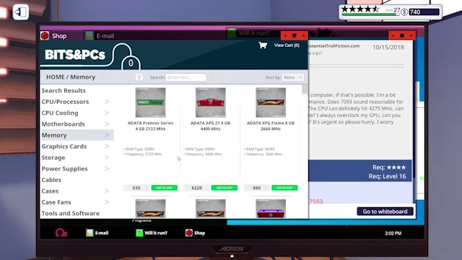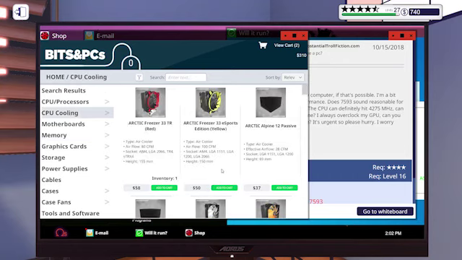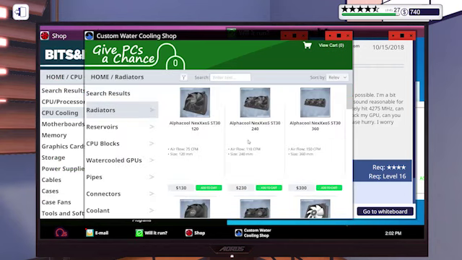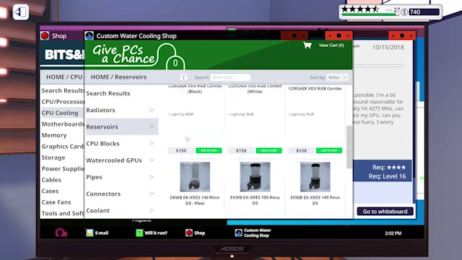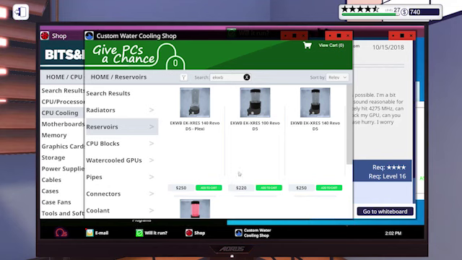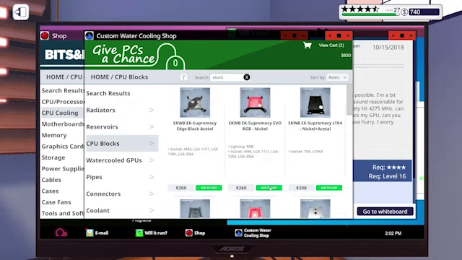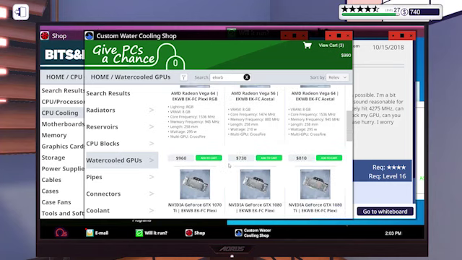Let's see. Memory, we're gonna do 8 gigs. CPU cooling. Definitely need some good cooling in here. You know what? In fact, we're gonna do custom water cooling on this thing, just because I know it's going to be a pain to do. Actually, there we go. EKWB is usually the one I use, I believe. EKWB. We'll do the custom lighting one. Do custom lighting. Again, custom lighting. And then could do water cooled.